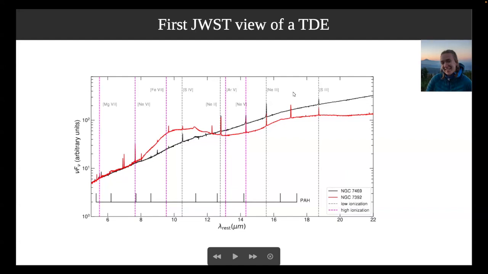And what is interesting to notice is that both of them have high excitation lines that I denote with pink, like neon 5, etc. And this directly tells us that the TDE that we thought is a TDE has some accretion event in it. There's no other way to produce these lines. They're very high ionization, like more than oxygen 3, etc. The other thing you can notice is that the TDE spectrum is different to the AGN spectrum. The TDE host nuclear spectrum, right?